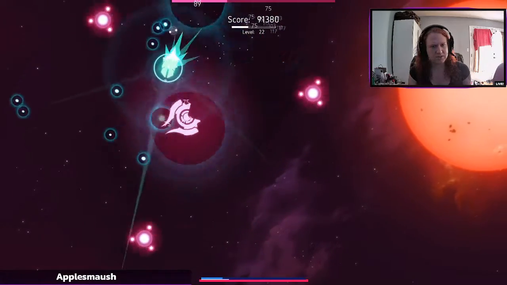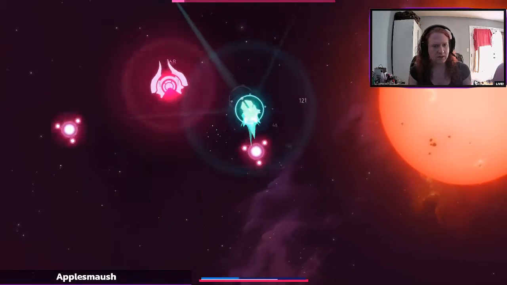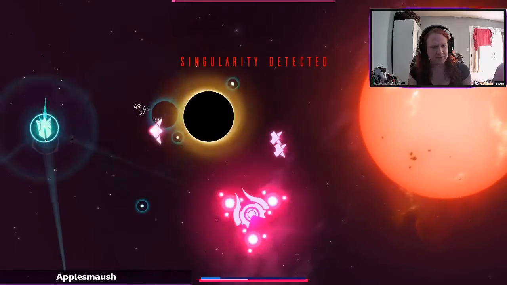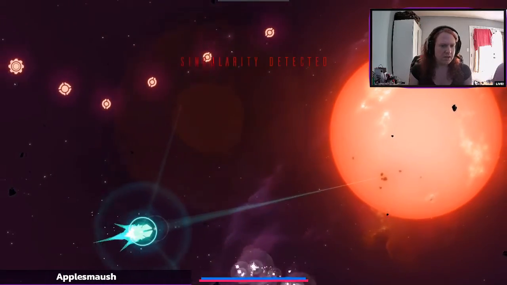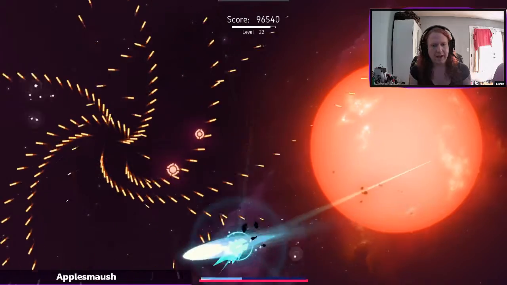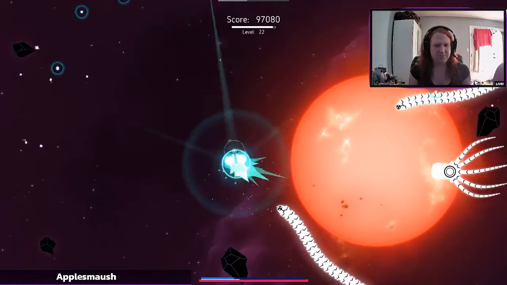Dick Weasels. Alright, we might be able to get this before it makes a singularity, and we didn't. Maybe we can kill it first. Alright, that was a little iffy. Ow. That one comet homed in on me.